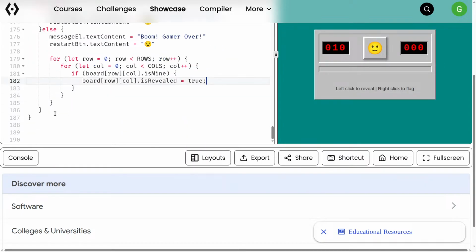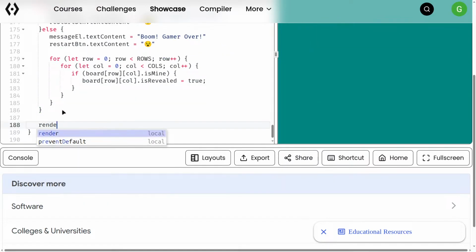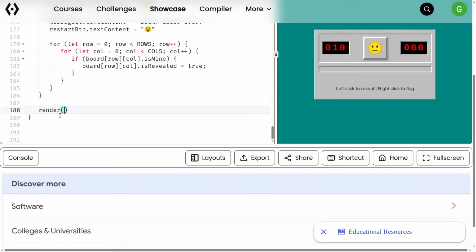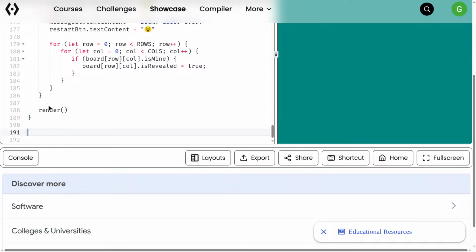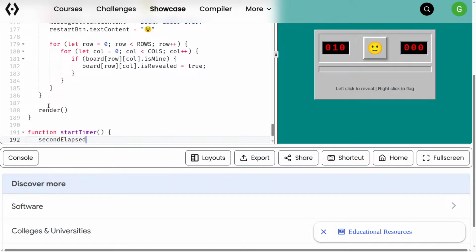So after all of that, we can just call the render function. And now the next function that I have to create is the function to start the timer. Very, very simple. We can just do second elapsed.